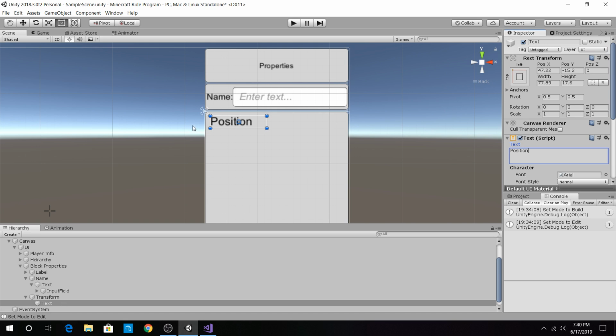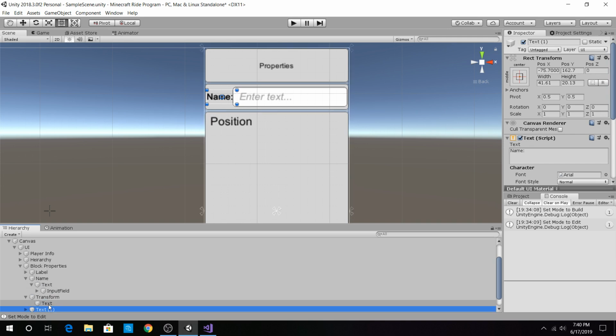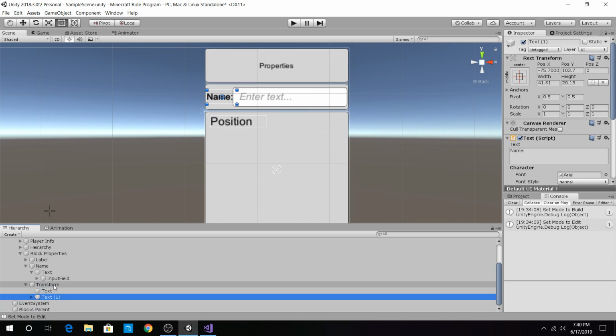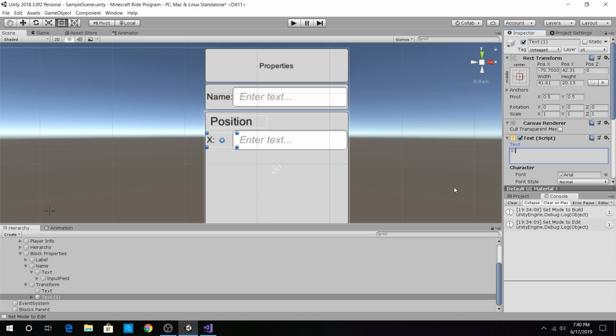And we'll have, well, okay, let me duplicate this and bring it here. Bring it here. Then we have the X. X position.